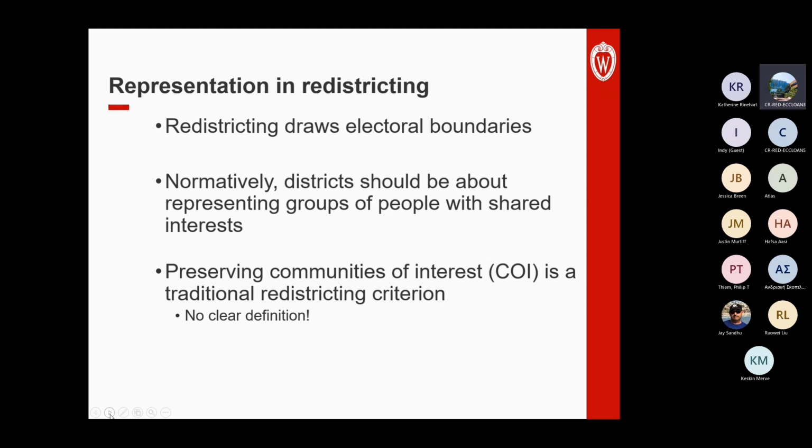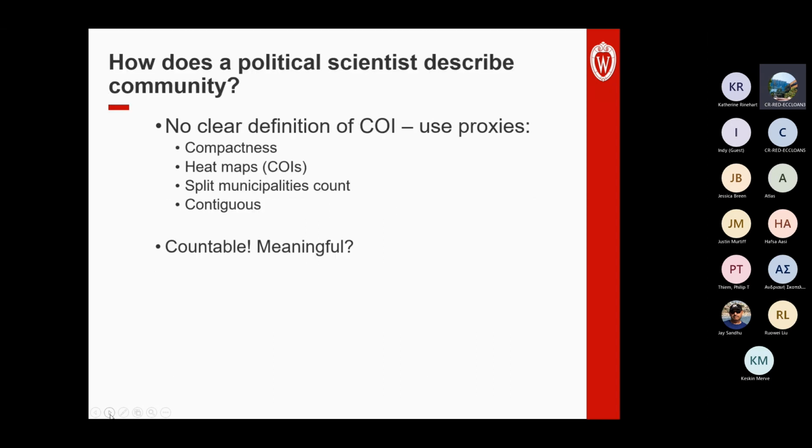I know there's the communities of interest piece, which is identifying very particular communities that we want to make sure are within one district. But more generally, we're talking about districts as a whole capturing communities of interest, meaning communities that have some commonalities that they might want represented at whatever level you have. But the thing is, in political redistricting, there's no clear definition of this.